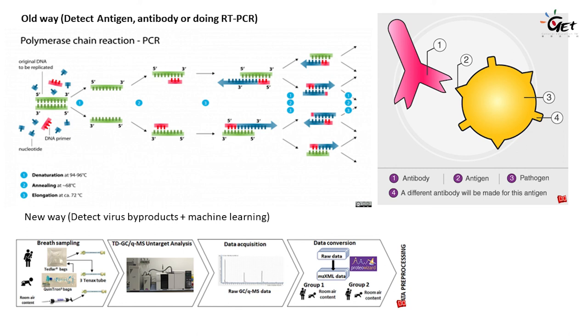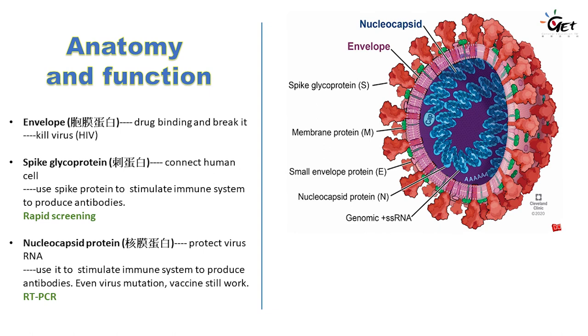We use another protein to reproduce more protein, like the original one. With this quantity, we can make sure if we have this virus or not. RT-PCR focuses on the N protein. RT-PCR reproduces the N protein in the nucleus, which means if this protein exists, the virus RNA does exist, and does have the ability to affect humans.